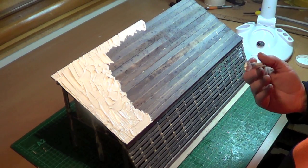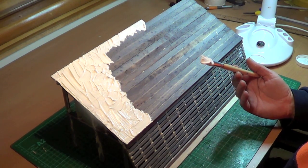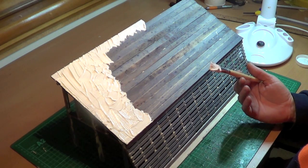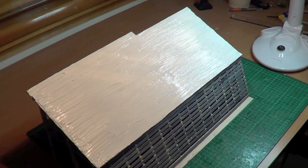So instead of boring you again on all this, for the first coat anyway, I'll go ahead and finish it. Okay guys, now that's the first coat, so now I'm going to let that dry, and then I'll come back and show you the next step.